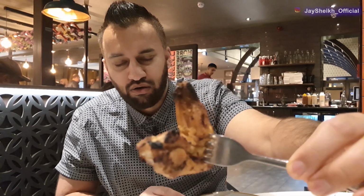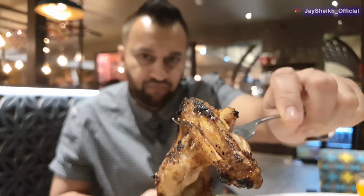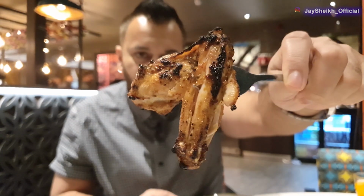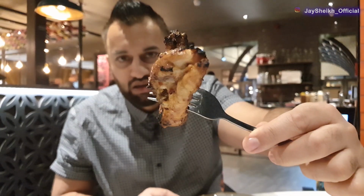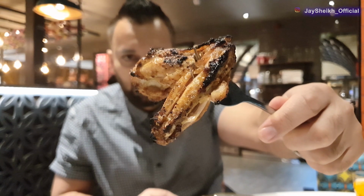But here's the thing I'm here for, guys, the grill. Have a look at that, guys, look at the charring on that. I don't know what it is, but you know, in the Midlands, you don't seem to get stuff like this. I mean, I've gone to some good grill places in Birmingham, or in the Midlands, but this kind of stuff only seems to be in the North. We don't know why.